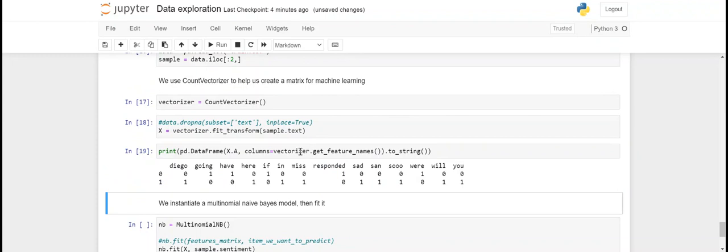There we go. So this is what the features matrix is. As you can see, each column is a feature, just like when you're doing machine learning normally, where each column is an attribute. For example, in phase 1, column 1 might be the number of rooms of the property.